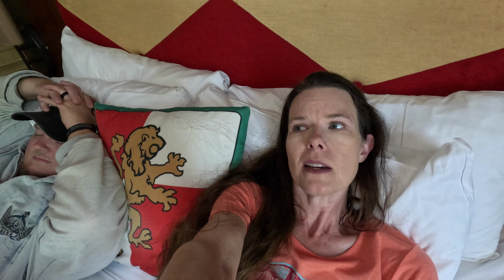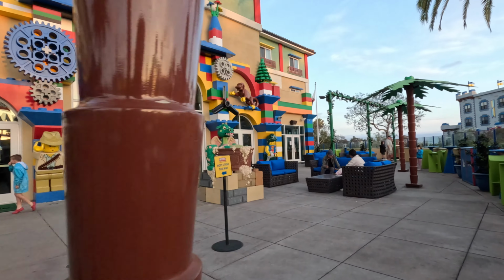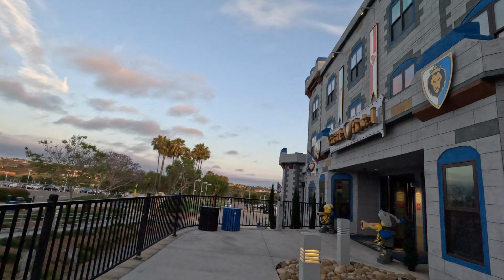It's newer and it shows. However, if a room is half the price at the Legoland Hotel than the Castle, I'd stay at the Legoland Hotel. So we're having breakfast at Bricks because we're staying at the Legoland Hotel. So I would rather eat breakfast here, but I'd still rather stay at the Castle. We plan to continue to stop at the Legoland Hotel for dinner almost every time we go to Legoland. We would just choose to spend the night at the Castle. Next time we stay at the Castle, we plan to try a wizard room just to mix it up a bit.